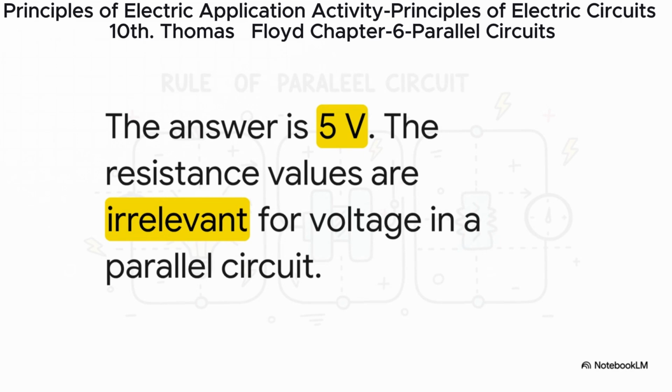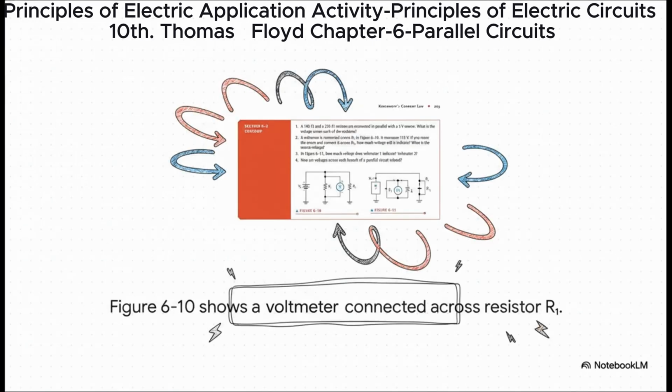The answer is 5 volts. This is a classic question because it throws in those resistance values to try and trick you. But as we now know, for voltage in a parallel circuit, the resistance values are completely irrelevant. All that matters is the source voltage. All right, let's move on to the next one.